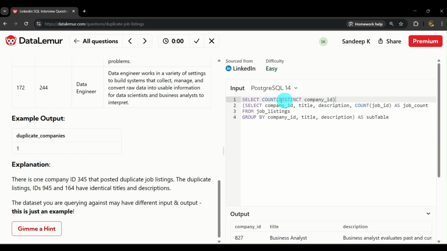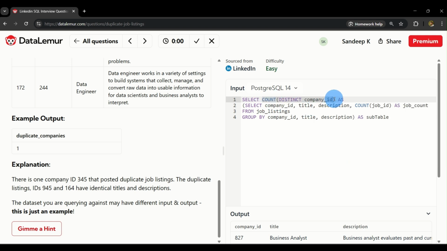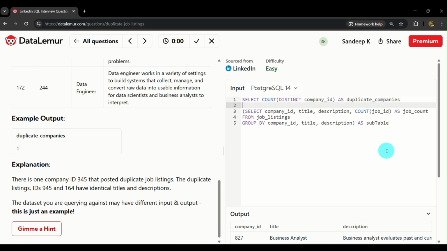Okay, so select count of distinct company ID, and we can name this column. So what we are doing is renaming this column as something. What do we want? We want this. So copy it, paste it here. Now I'm going to say from. Whatever I type after from is my table. So from this table, I want the distinct count. That's why I built up a subquery first, and then I'm building up the final query. So I'll select company ID count from this table.